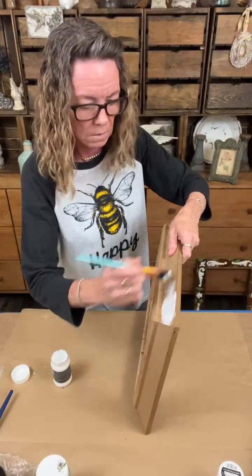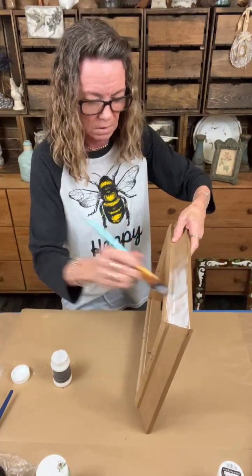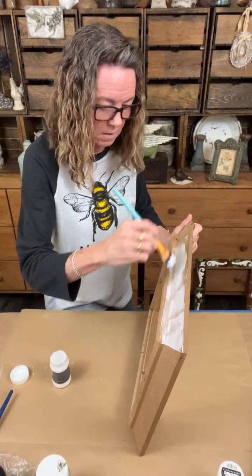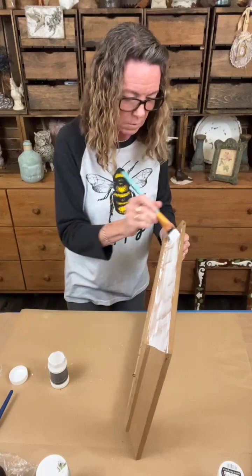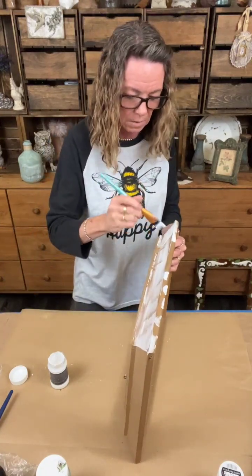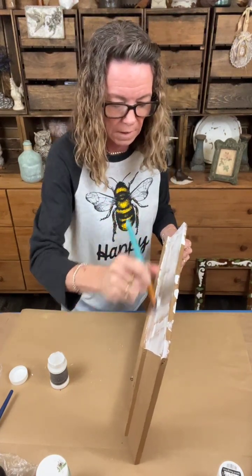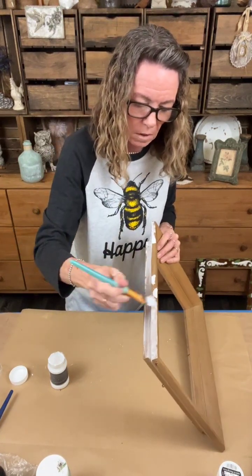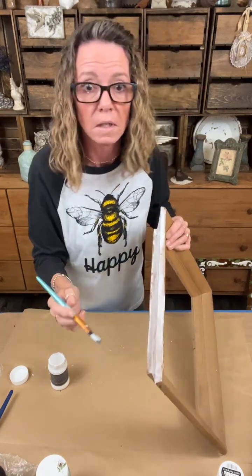All right. So I'm just going to... You don't want to overwork this, but you want to get it on there too. This will be the easy part. The next step is thick, but maybe it won't be as thick and it'll be easier to smooth on. Because we're going to mix it. Oh, that's a lot. Okay, that's a lot. So, yeah. Don't overwork it like I'm doing right now. It's just not a good idea. And I got glue all up in the brush where you're not supposed to have it. Okay. All right. This is going to be a sticky mess. I can already see.